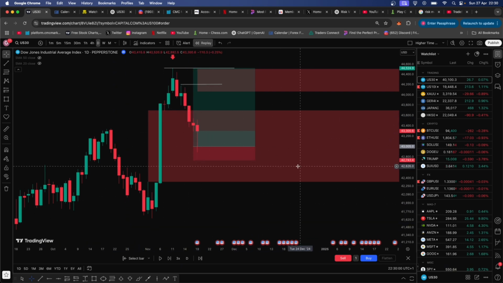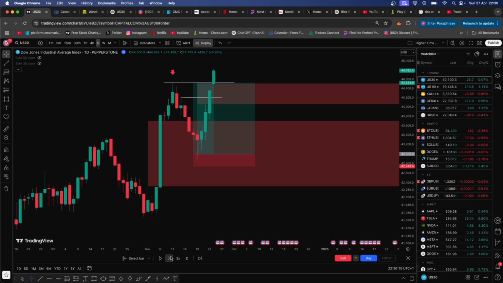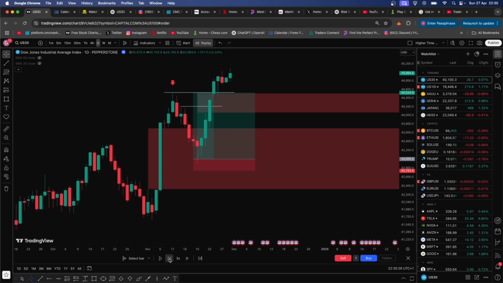But we already know this is a major fair value gap. So as soon as we get above the fair value gap here, all we're targeting is our levels of liquidity. Boom, one taken. That's the second one taken. So when you're getting into trades, the only thing you need to look out for is fair value gaps and liquidity. Let's see if we can find some more opportunities to see this.